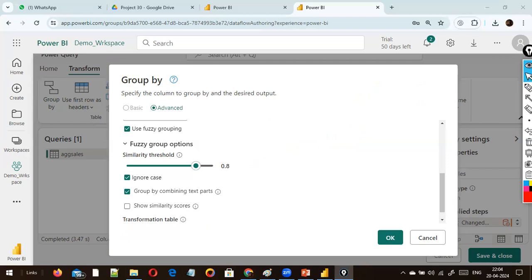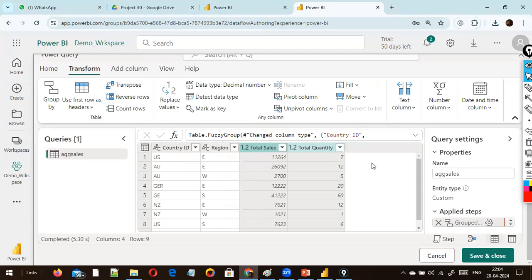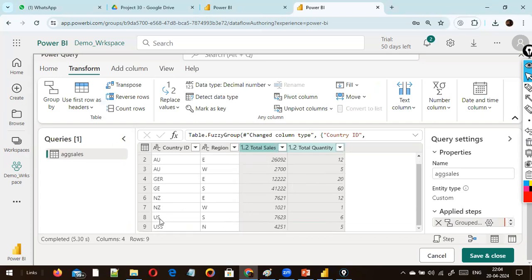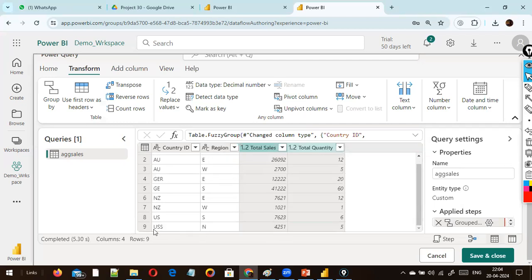Look here, I'm going to use the default threshold value 0.8. It is not going to work. I just click on OK now. Let's see what happens. See, everything else is the same, guys. The grouping, everything, whatever I did so far, the same thing I can do here also. But here you can see one US value, and another US is there, and US East and US South, and this US North is not there.